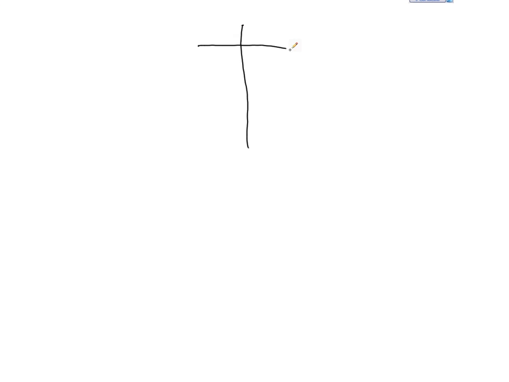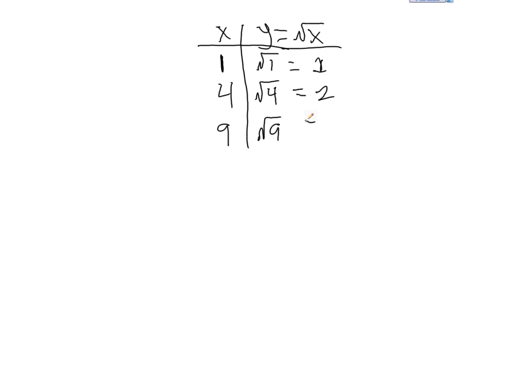One little interesting tidbit is, depending on how strategic we are about picking our x's, let's say we were just studying y equals the square root of x. So for an input of 1, we get a perfectly even square root. The square root of 1 is 1. Now I have to increase my x all the way up to 4 in order to get another perfect square root. Then I have to increase it to 9, where the square root of 9 is 3, 16, because the square root of 16 is 4, 25, and so on.